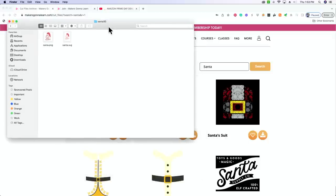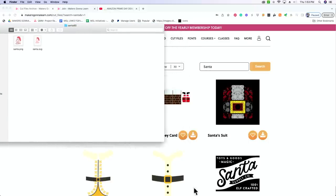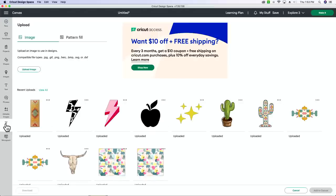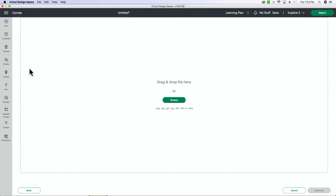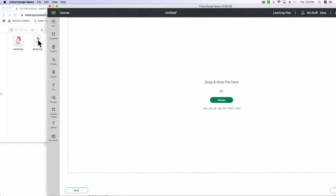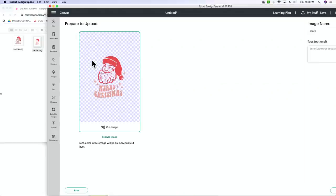So I'm just going to keep my download pulled up right here, and we're just going to go back to Design Space, okay? This is our template that we made, and then we're going to come over to Upload right here on this left sidebar, and then Upload Image. And then what I like to do, you can move Design Space over and then click and drag, or you can always browse and then go into your downloads and they're going to be inside of there. So I'm just going to pull this over, click and drag.